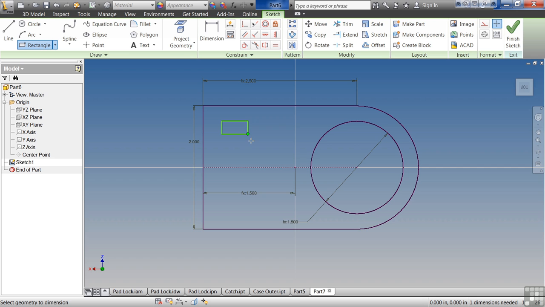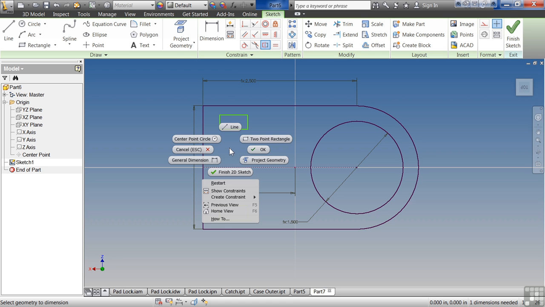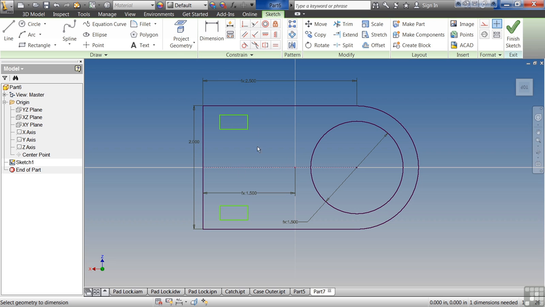I'm going to draw 2 rectangles just at random. Doesn't matter what size they are. Hit escape. I'm going to come up and select the symmetrical constraint. Doesn't matter what 2 lines I pick, I just need to pick the 2 of the same on the rectangle. Once you pick that symmetrical line the first time, you don't have to pick it again. You can just pick 2 objects and it'll remember that until you either hit escape or you can right click and you can change where it's going to be symmetrical to by clicking restart. All my lines are going to be symmetrical around that one line, so I don't have to restart it.